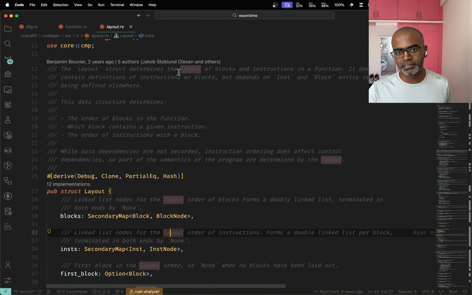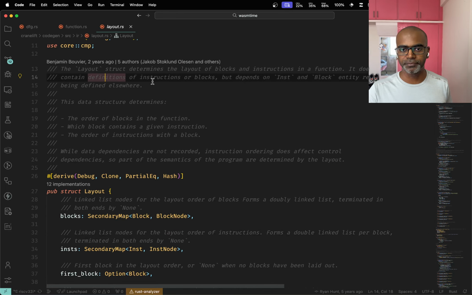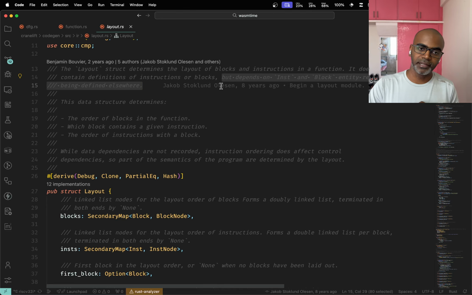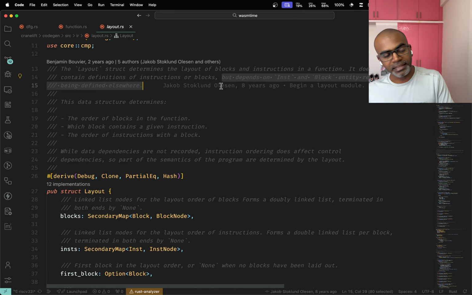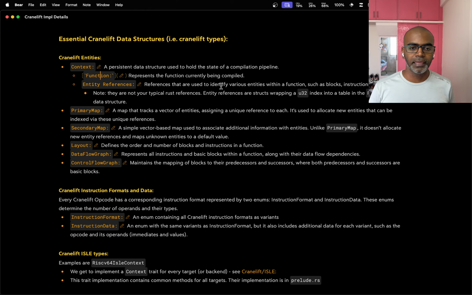The layout struct determines the layout of blocks and instructions in a function. It does not contain definitions of instructions or blocks, but it depends on the instruction and block entity references being defined elsewhere, right? So we're only talking about the order and the number with the layout. The definition of those block entities is somewhere else. We'll talk about where that is.